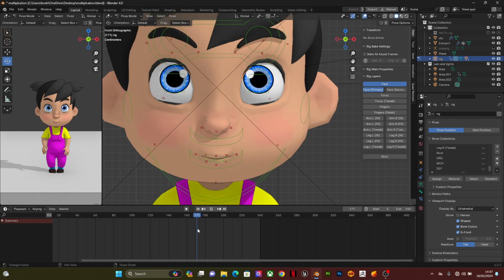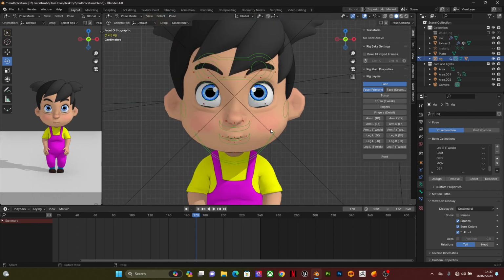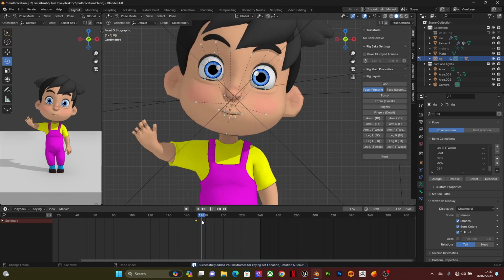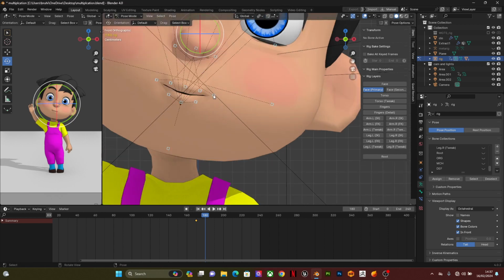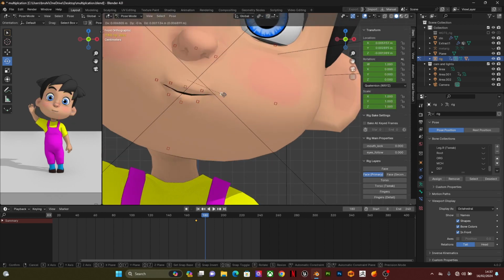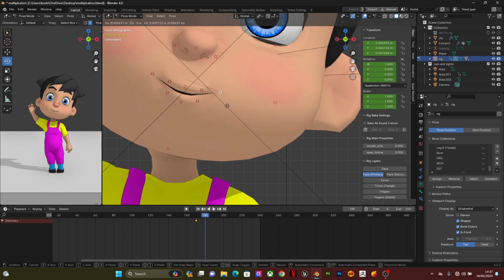The next thing I'm going to do right now is facial expressions. I want her to smile when she's waving. So I'm trying to get the exact frame of the anticipation pose, so that I can know where to keyframe her lips to smile.